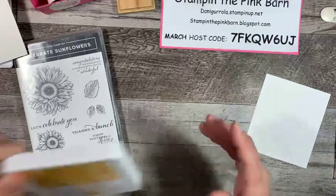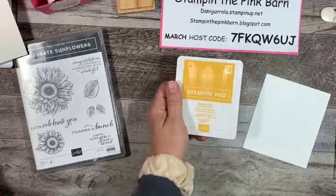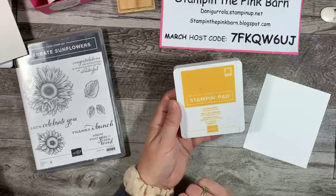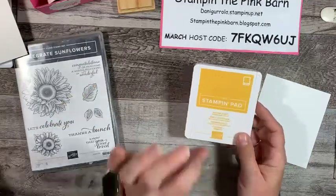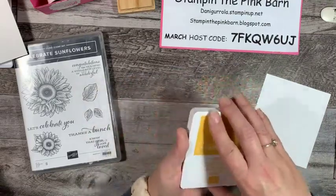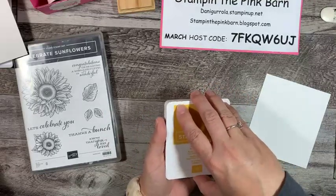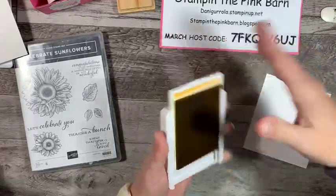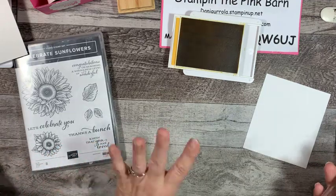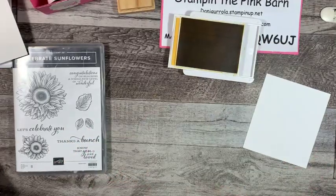And then I'm going to use one of those retiring colors. So this is one of the in colors from 2020, 2022. This is the Bumblebee. This is going to be retiring. Those of us who are demonstrators have been getting a glimpse of the new colors that are going to be coming out for 2022 to 2024. And oh my gosh, I'm so excited for you guys to see them. Ooh, they're so pretty. So that's one of the perks of being on my team and being a demonstrator, is that you get kind of those sneaky peekies before anybody else gets them.